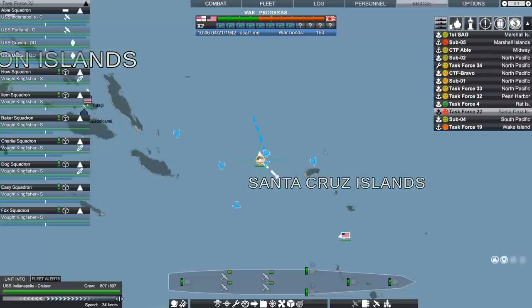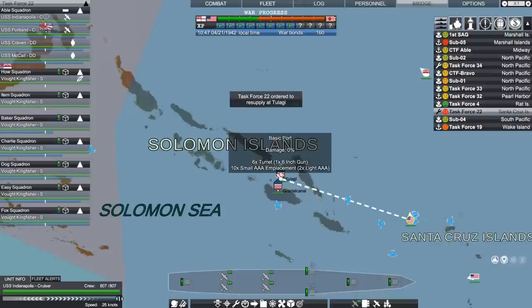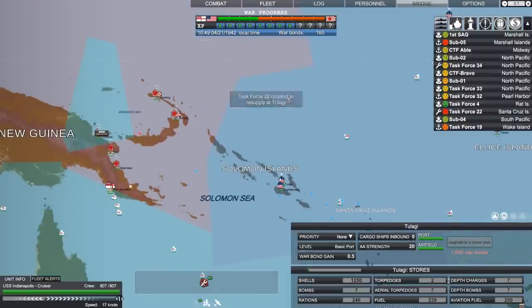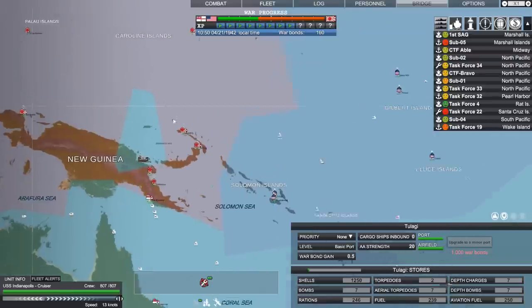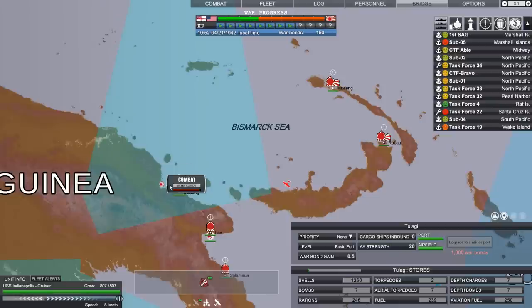Okay, good. So now we want these guys to move back to Tulagi. I guess we might as well try to pick up some shells. We have launched a few. It's right on our way to where we want to go. And now we're going to go over and harass these islands. So what I'm thinking is, minor port.